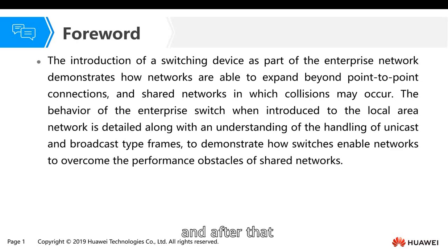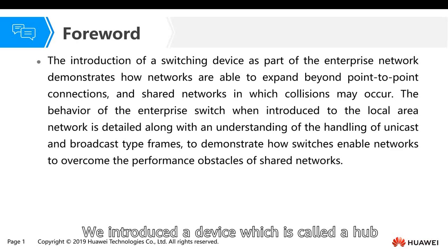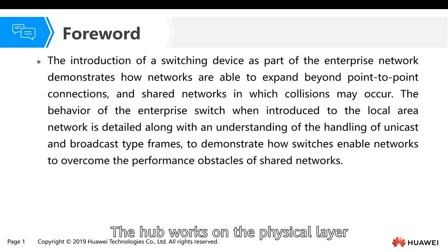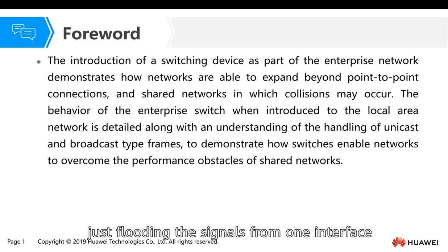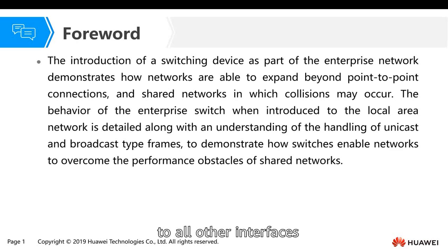After that, we introduced a device called a hub. The hub works on the physical layer. The hub just floods the signals from one interface to all other interfaces, so collisions between the hosts will still happen. But the hub is a centralized device, so it is easier to troubleshoot if network errors happen. This is the hub.